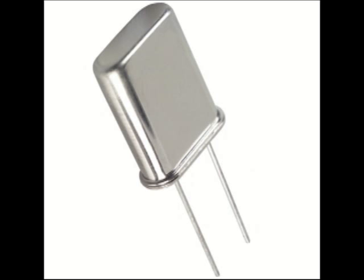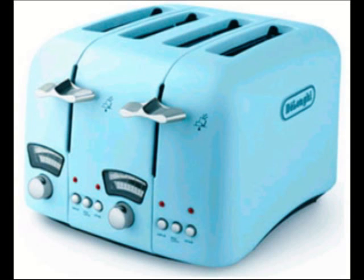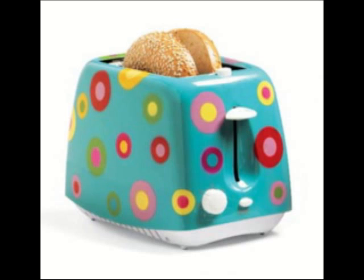Obtaining a crystal that's 6.5536 megahertz is slightly more complicated. There's really nowhere you can buy these crystals from, so you have to take them out of a device that uses them already. And luckily, there's several household devices that use these kind of crystals. The most common one that you can find one in is a toaster. Pretty much any toaster manufactured after the mid-1980s will have one of these crystals inside of them, attached to the toaster's circuit board. Using a soldering iron and a pair of pliers, you should easily be able to pull it out of there.